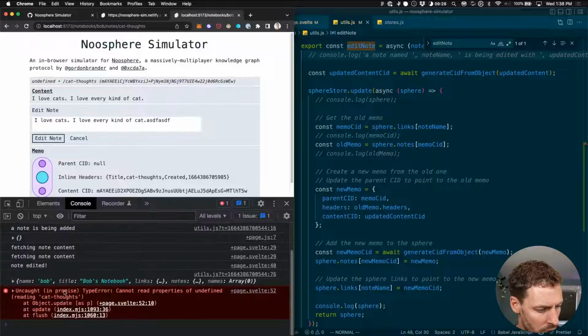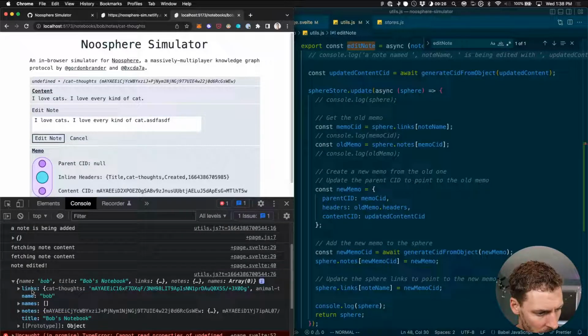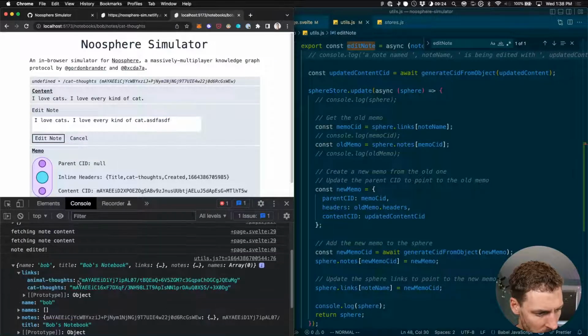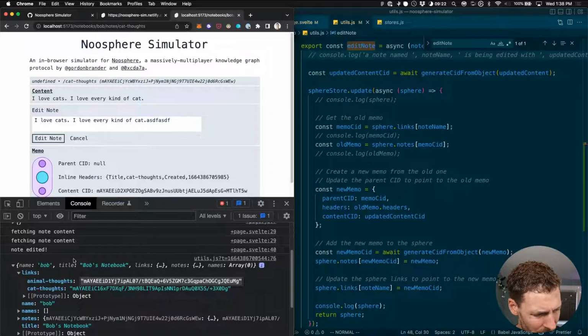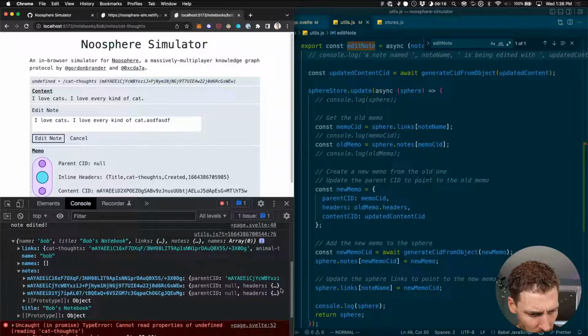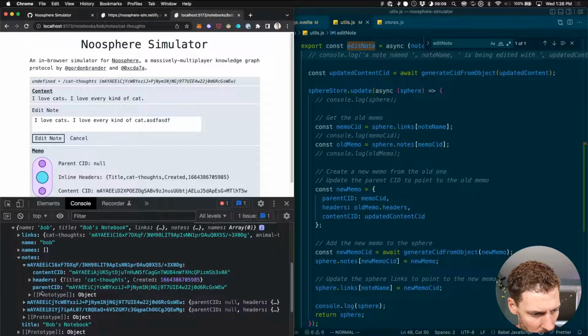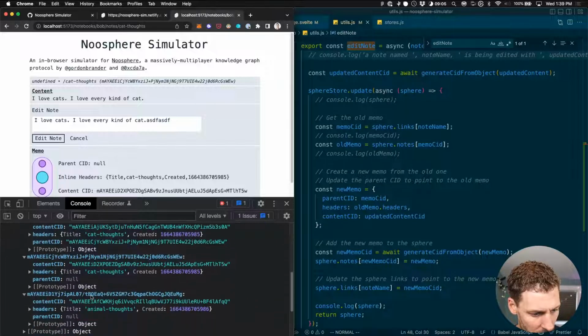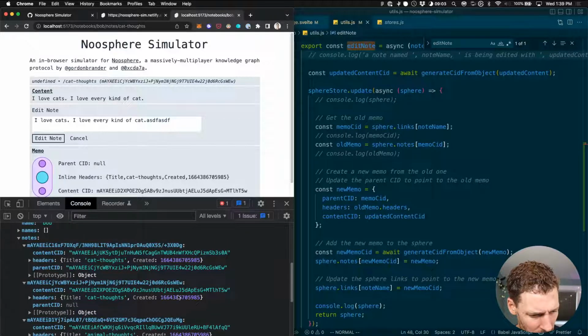So this has name, it has links in it. It has names, which is empty as expected. It has notes, which there's the right note. That's cool. So that note you might notice has a parent CID, whereas none of the others do. So we're looking at the right data structure, which is cool.